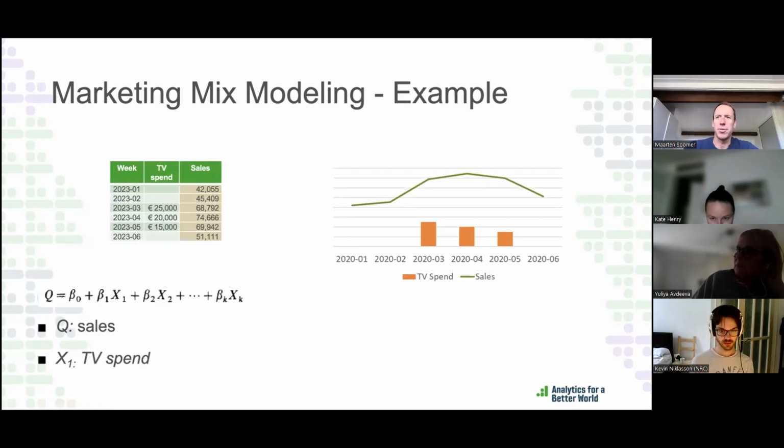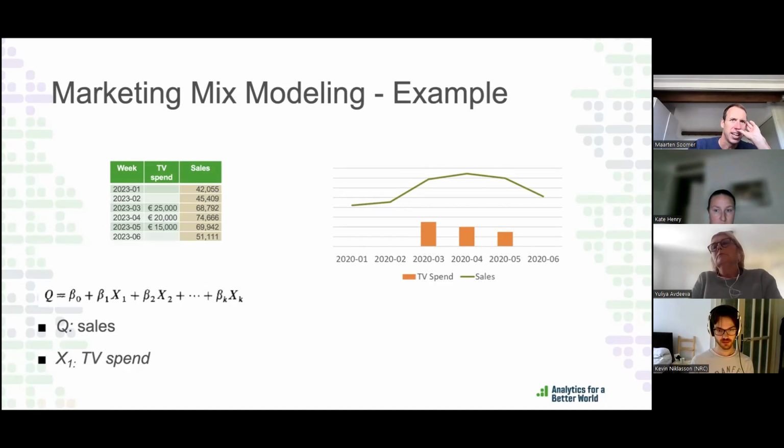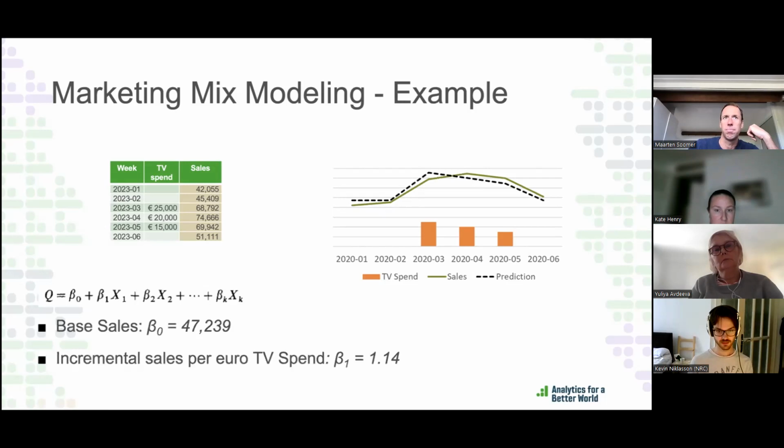Here we didn't do any of the transformations, but basically ad stock and logarithm transformations to capture diminishing returns are something you should do in practice. So I'm very happy with this question. This is a very simple example. We're not doing that. We're assuming a linear relationship in this example between the TV spend and the sales. If we fit our linear regression model on this data, we would find this line as our prediction. So not too bad, actually, right? It fits the green line pretty well.